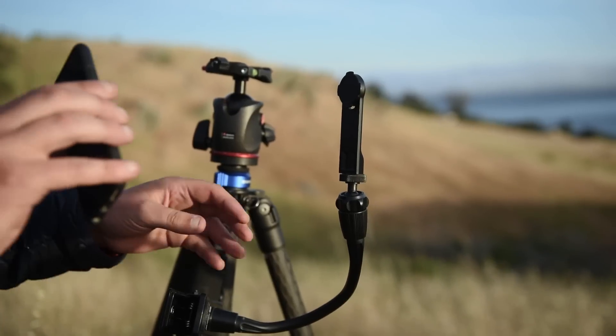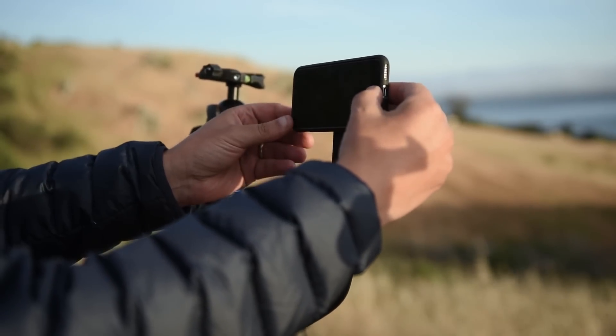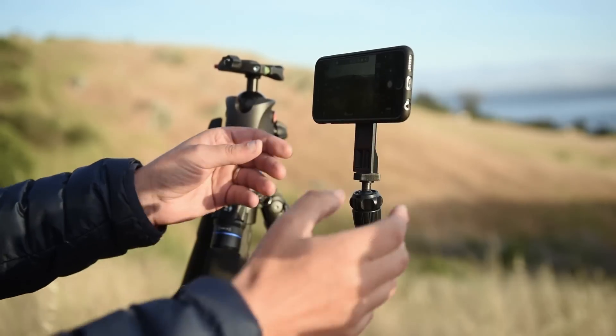The other added benefit of putting your iPhone on a tripod — even something small like a GorillaPod — is that it allows you to compose the image and take more time over that composition. One of the things I've found using my big full-frame Nikon D810 is that by putting it on a tripod and going through that methodology, I really think about the composition a lot more, and that's what enables me to get much better photographs.